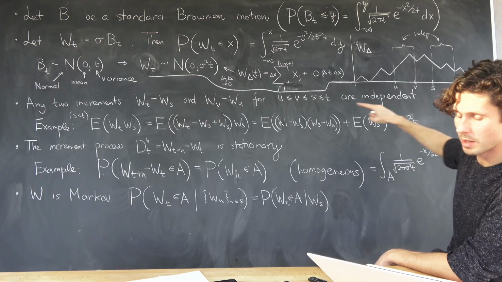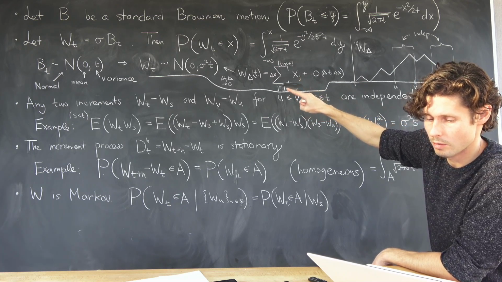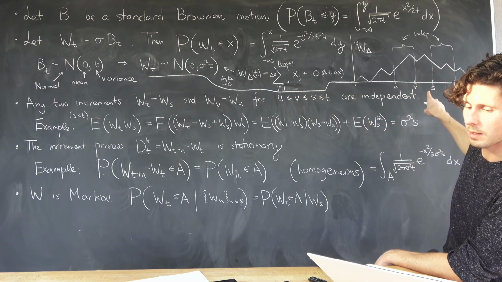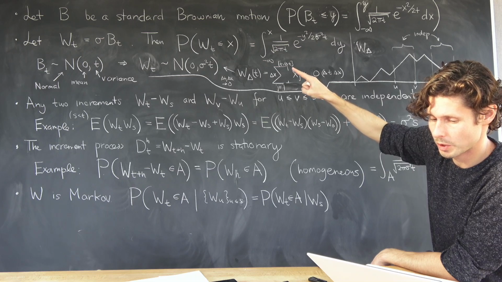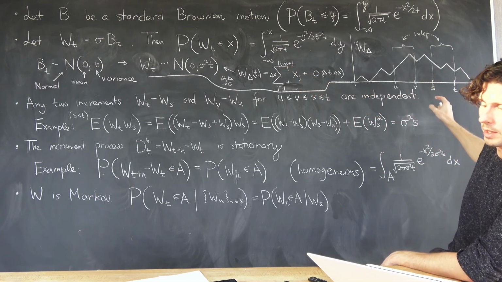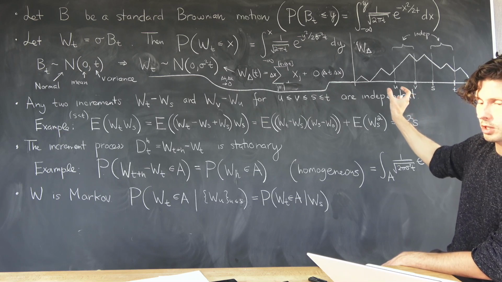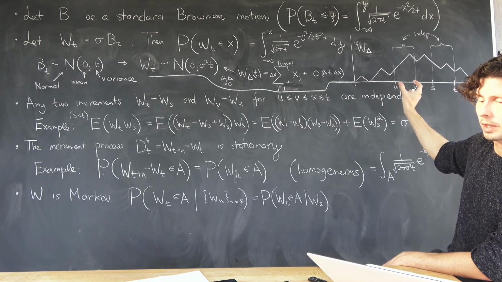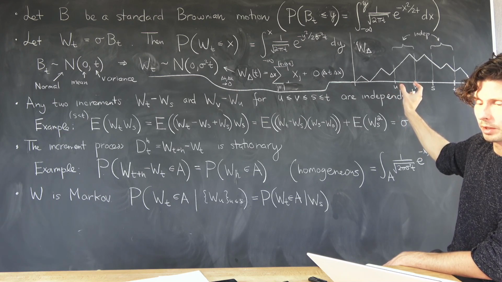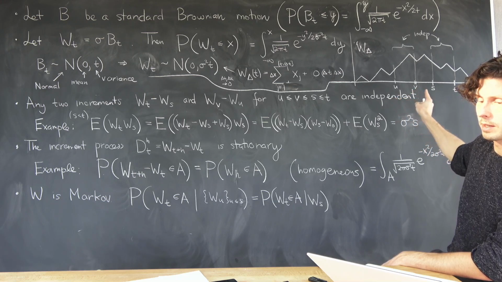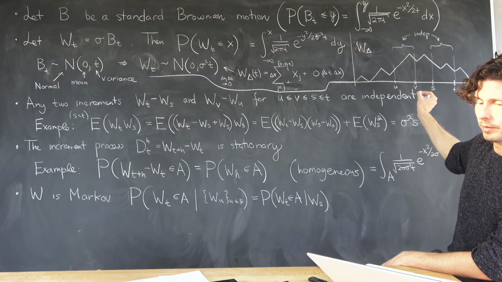So what are the increments that are in here? It would be the xj's running from j equal to s divided by delta t up to t divided by delta t. So the xj's that form this increment and the xj's that form this increment are clearly independent. And you want to be a little bit careful here, because when, say, v is equal to s, you may get a little bit of a dependency.